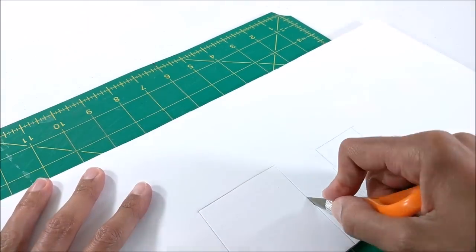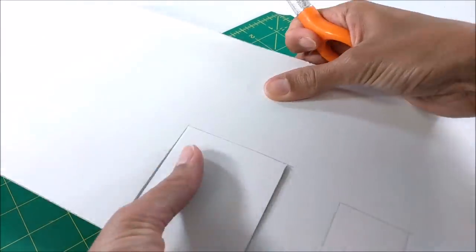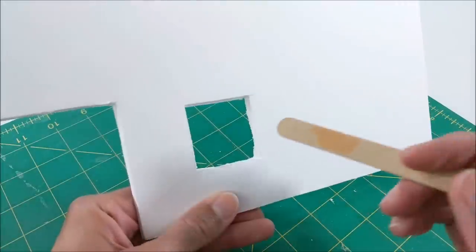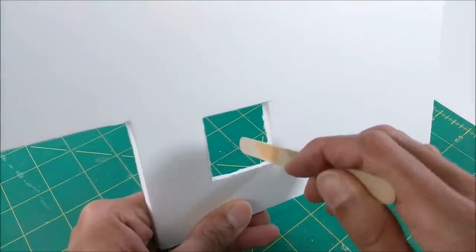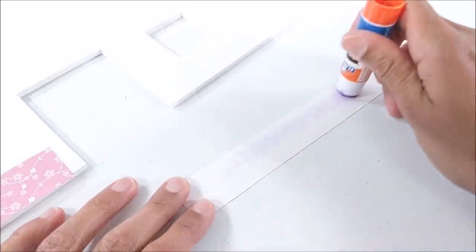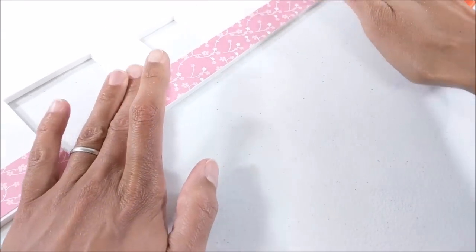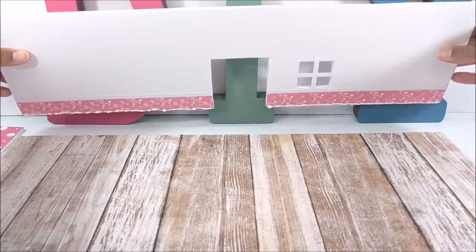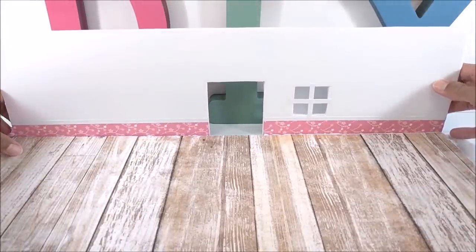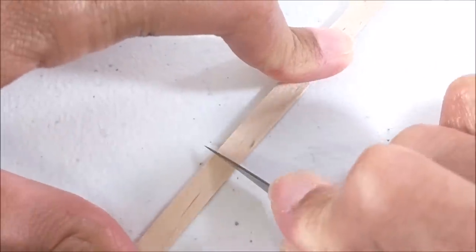The window's a bit jagged, so you can use a nail file to smooth that out. I'm just using scrapbook paper for detail and cardstock for the window, then I glue in place. And for the trim, using wooden sticks - you could always use cardboard or even just cardstock.